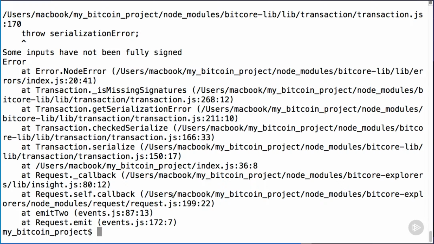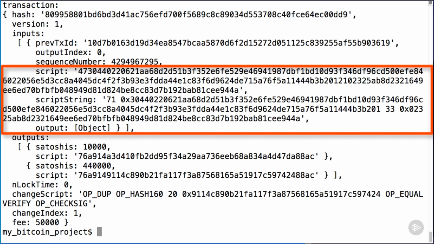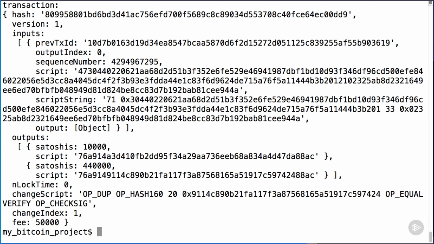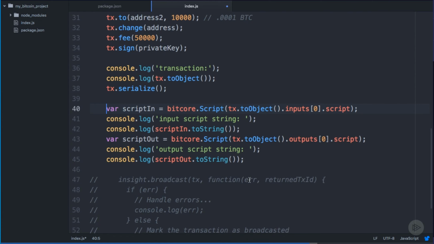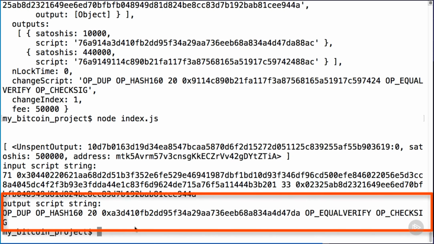If I print the transaction out again after signing it, we see a script applied to the inputs. I mentioned before that these are more than just digital signatures, but rather a small scripting language. If I print out both the input and outputs with the script2string command, you can see some of the commands in this scripting language. It turns out that the default output is more than a public key, but a function that says something along the lines of provide a signature and public key such that the hash of the public key matches the Bitcoin address, and the signature, transaction, and public key all verify together. I'll explain hashes shortly, but for now just think of them as a compression function.